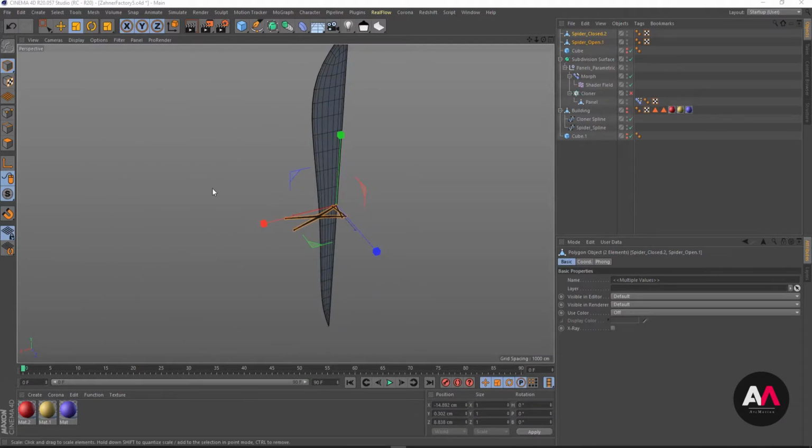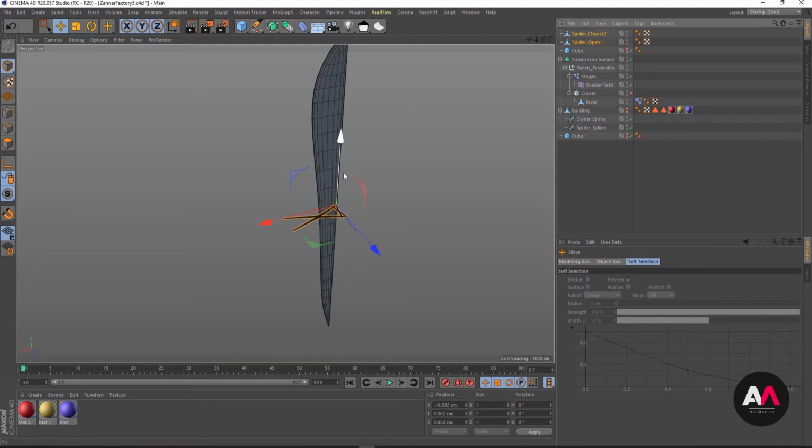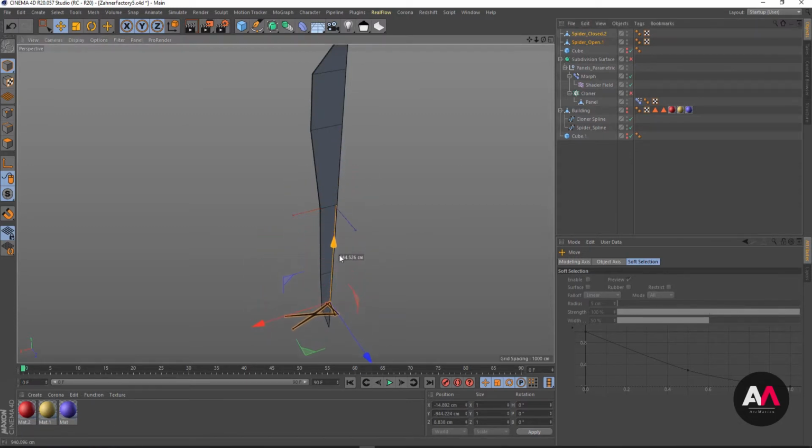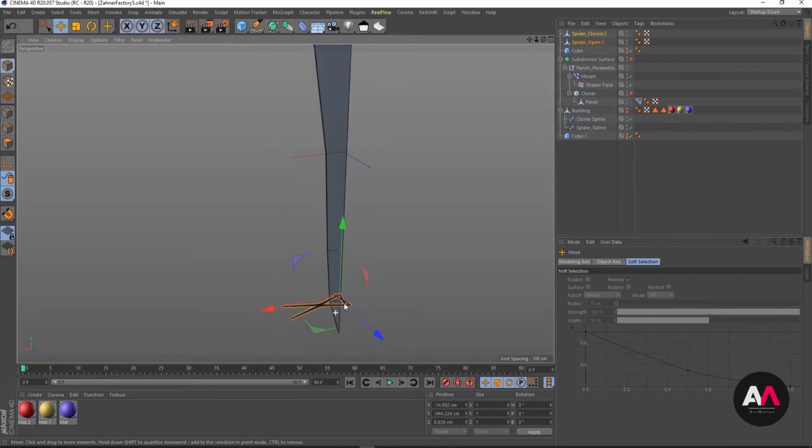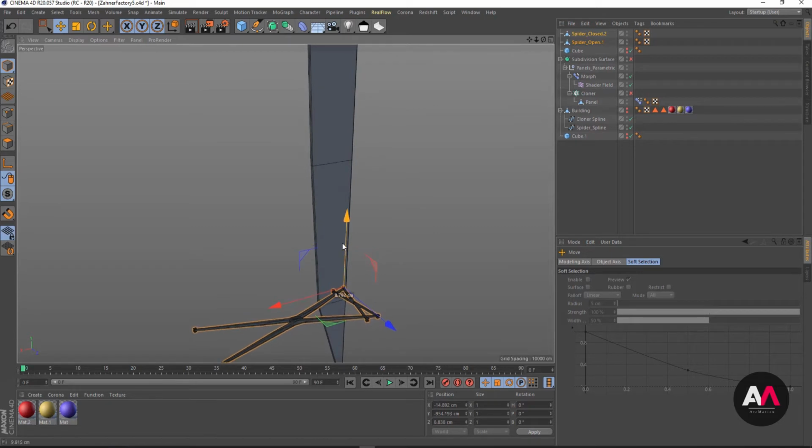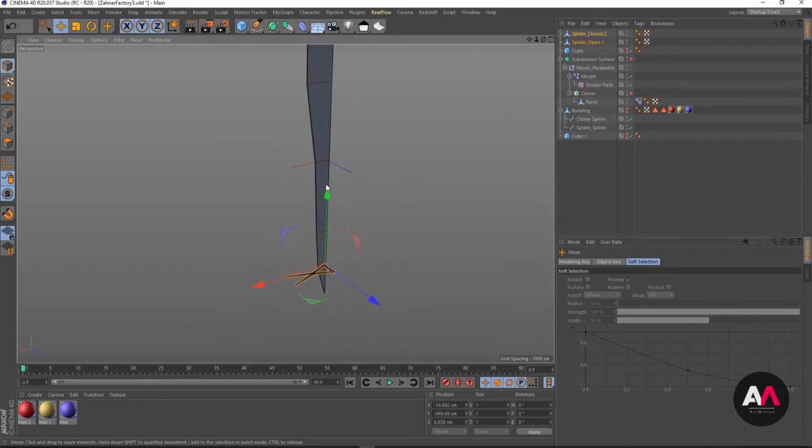For that I'm going to first deactivate the subdivision surface. I'm going to drag these down. So this is where our first spider is positioned, and the others I would put in a cloner so that they are stacked linearly to the top with the exact size that I define later. For now I'm going to position this here, and now I want the distance between each spider.